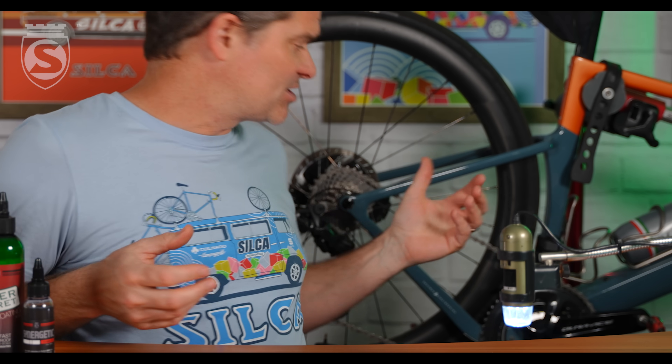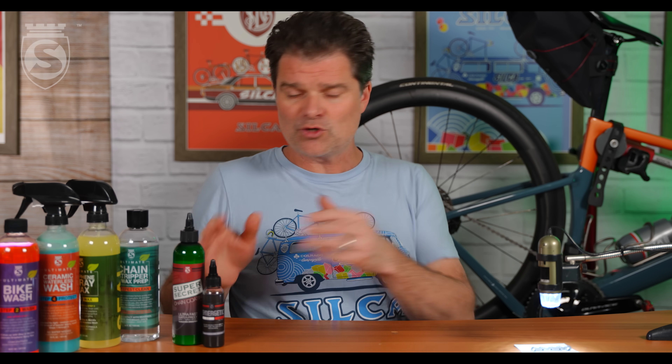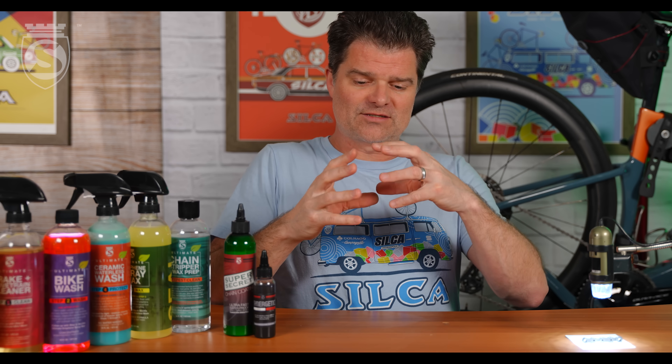This variation is much more apparent with wax than with oil. With an oil-based lube like Synergetic, because it's typically an oleophilic coating and the oil has high viscosity, it wants to stay put. If it's in the chain somewhere, eventually through running the drivetrain, the articulations of the chain links will spread it through 100% of the inside of the chain. With a chain coating product like this — Ceramic Speed UFO, True Tension, Tungsten — all high-quality wax emulsion products — they all need to dry. If they aren't fully distributed throughout all inner surfaces before they dry, you can have dry spots. You really want to ensure maximum penetration and surface coating.